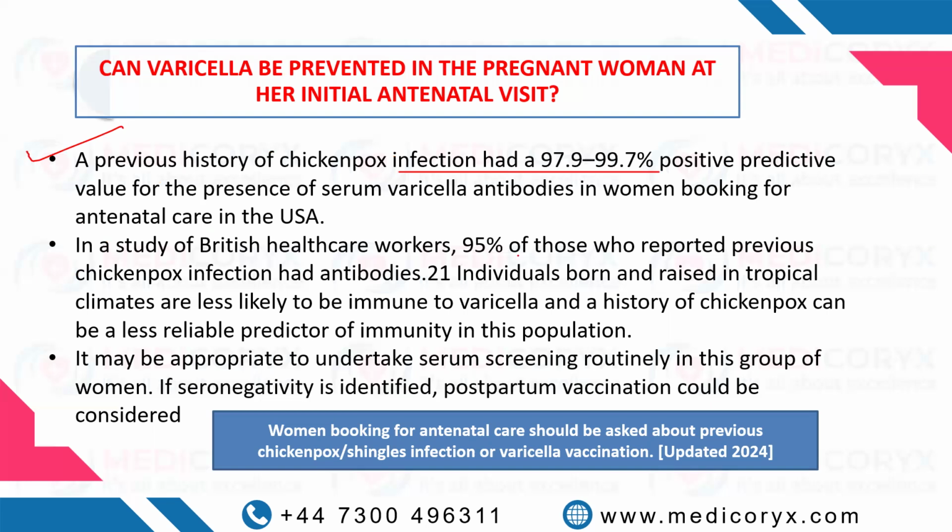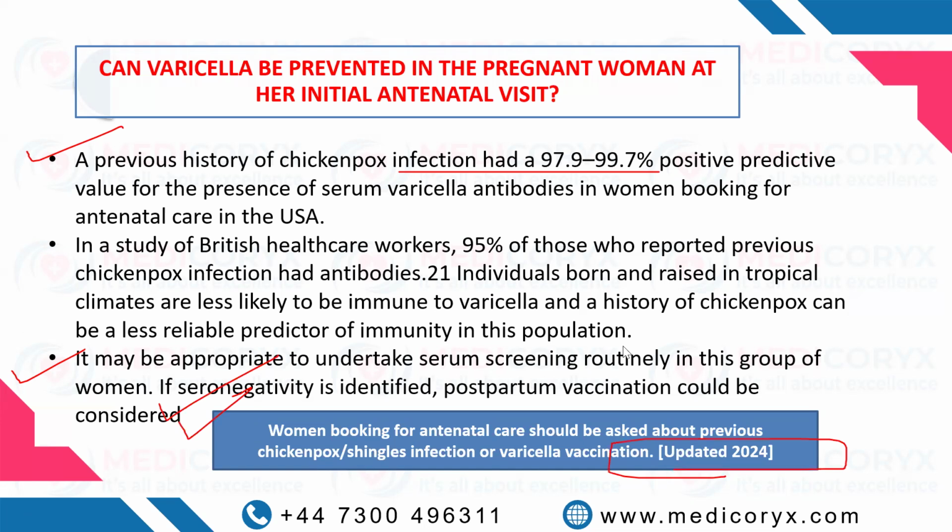However, in a study of British healthcare workers, 95% of those who reported previous chickenpox infection had antibodies as well. Individuals born and raised in tropical climates are less likely to be immune. It may be appropriate to undertake serum screening routinely in this group of women. If seronegativity is identified, postpartum vaccine could be considered. Women booking for antenatal care should be asked about previous chickenpox, shingles infection, or varicella vaccination. This is the updated 2024 guideline.